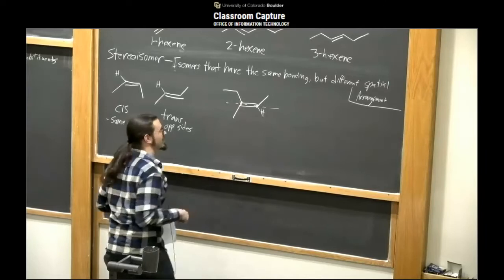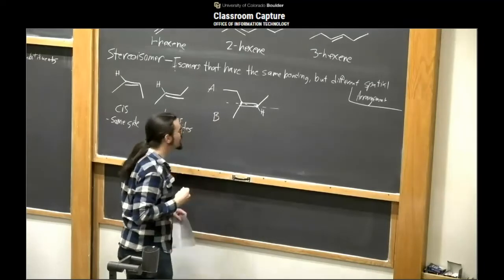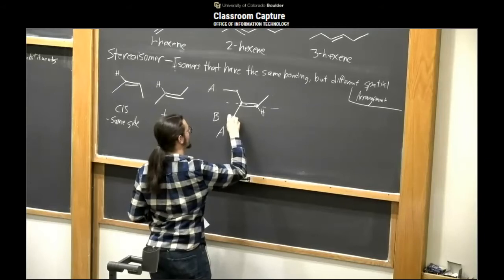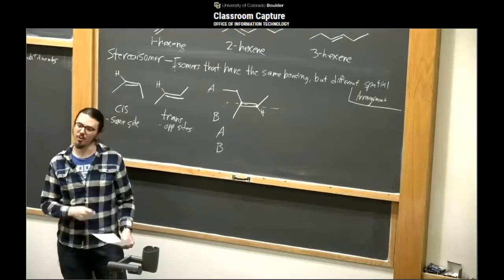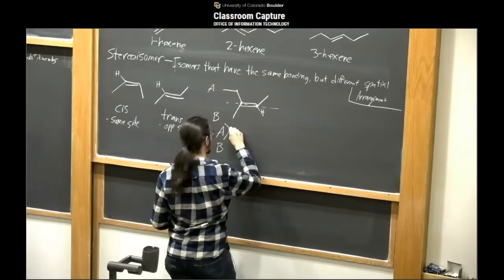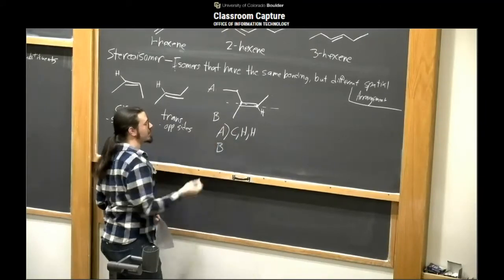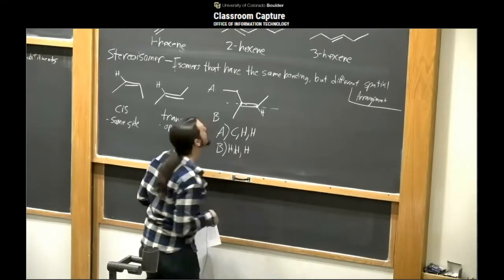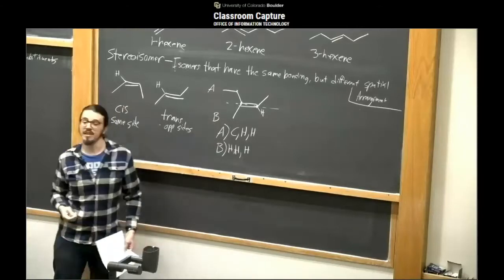On this one, we want to look at what bonds are coming off of it. I'm going to label the top group A and the bottom one B. For A, we have this carbon right here, and for B, we have this carbon right here. So we can't really pick which one's higher priority yet. We have to go beyond that. Going beyond that, we can see that the carbon bonded to A is bonded to a carbon and two hydrogens, whereas the carbon B down here just has three hydrogens. So this means that the A group is going to be higher priority than the B group.